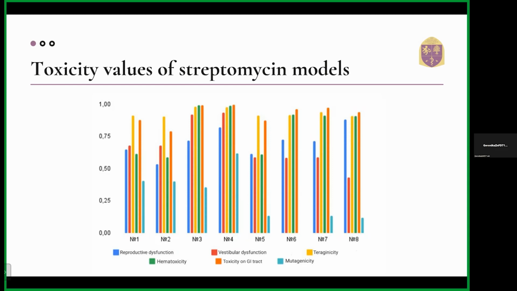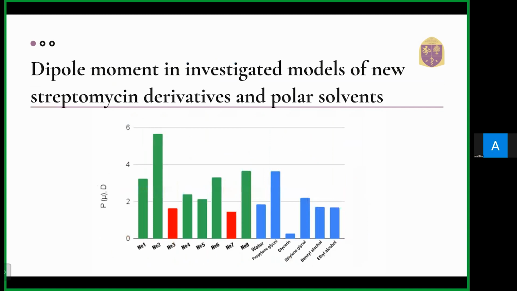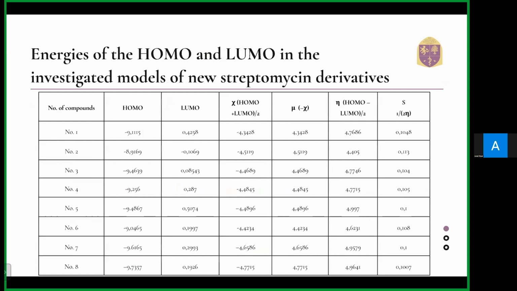Another question is from Dmitry Shulga. Calculated dipole moments are highly dependent on the geometry used. For the compounds you study, multiple conformations are possible. How would you comment on the selection of the conformers to estimate dipole moments and other calculated properties for single molecules? We didn't only calculate the dipole moments, we also calculated the highest occupied molecular orbitals and the lowest unoccupied molecular orbitals, and we chose the most optimal configuration of these molecules, and we chose the most estimated ones.